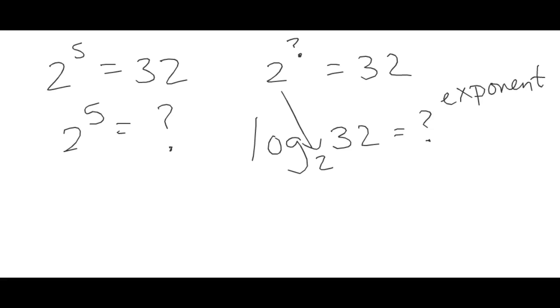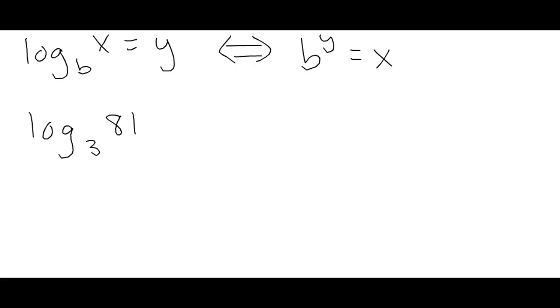So they came up with a formula of what this would look like in general. That's this log base b of x equals y. We call this logarithmic format, and it can be interchanged with its exponential format. So notice the parts that are matching. Our base b of our logarithm is the base of the exponential function. The inside of the logarithm, the x, is the answer of the exponential function. And the answer of our logarithm is the exponent of the exponential function.